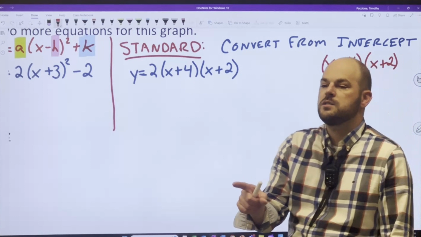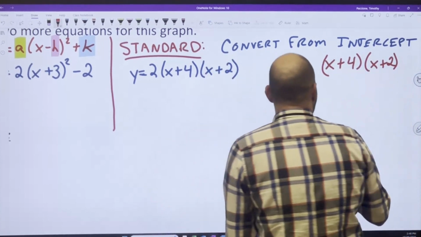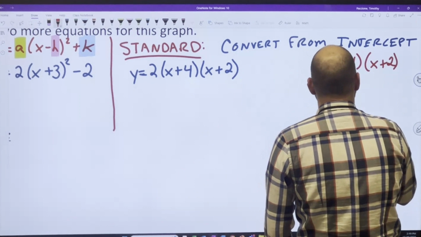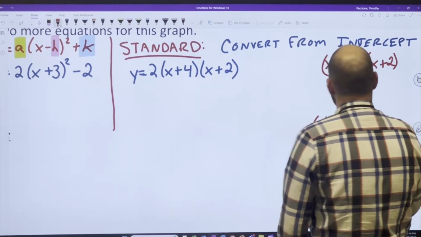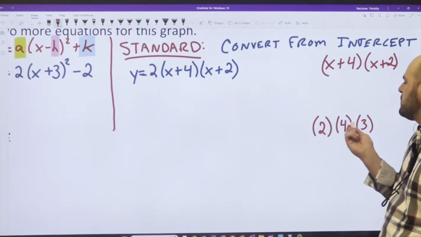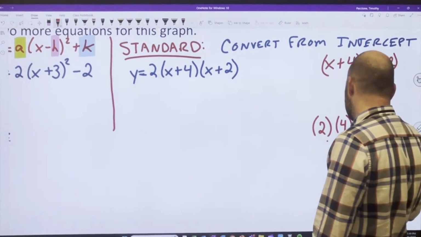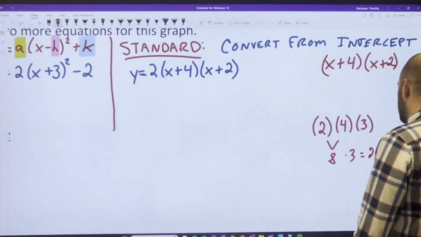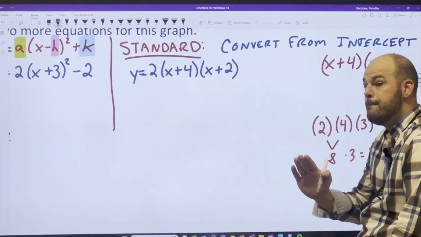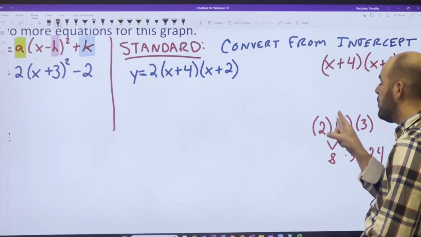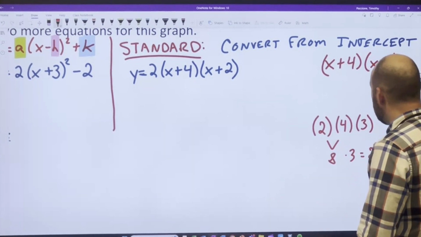So here's maybe what you're saying. If I have numbers like 2 times 4 times 3, I will go left to right. I'll go, okay, 2 times 4 is 8, times 3, that's 24, right? I'm just saying multiplication, the product. I just go along the way. But you don't have to.